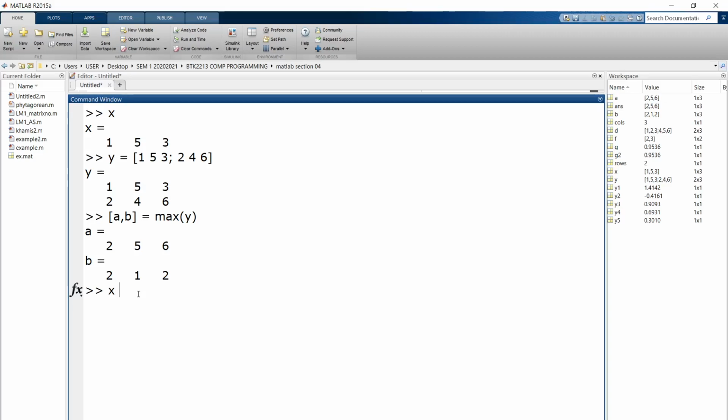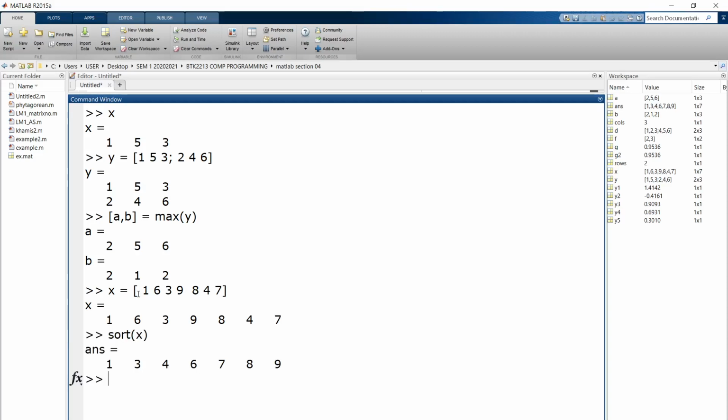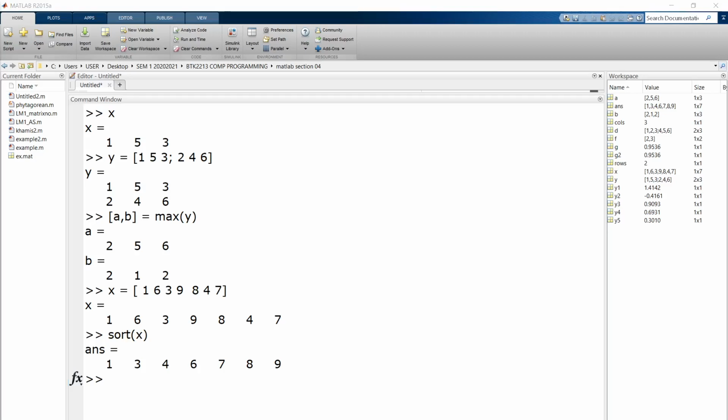Let's say we have a matrix here: 1 6 3 9 8 7. I don't want the numbers to repeat. Let's sort X. The default order is ascending, so it will sort from the smallest number to the largest number.